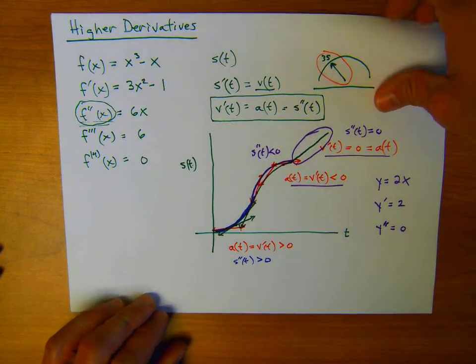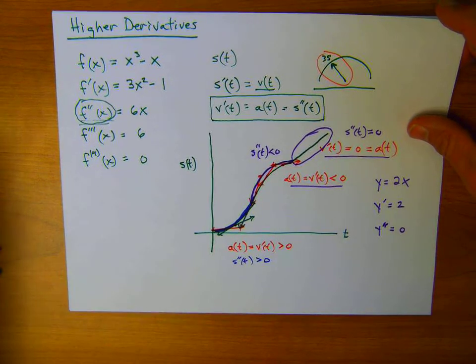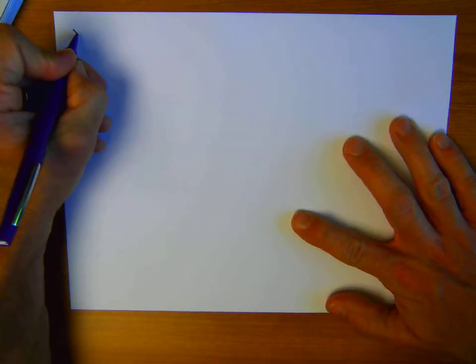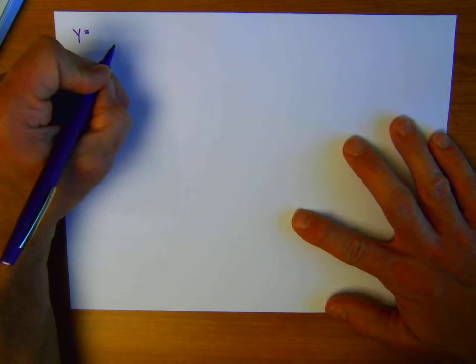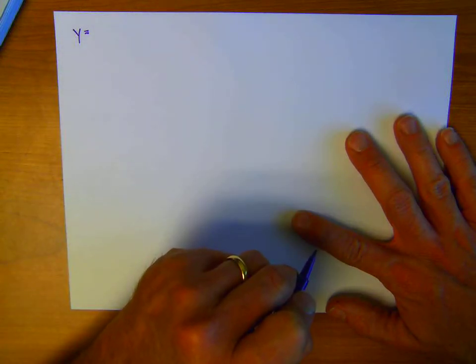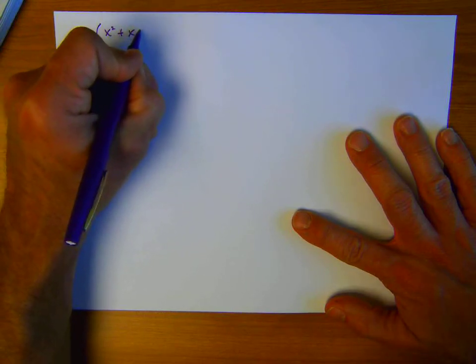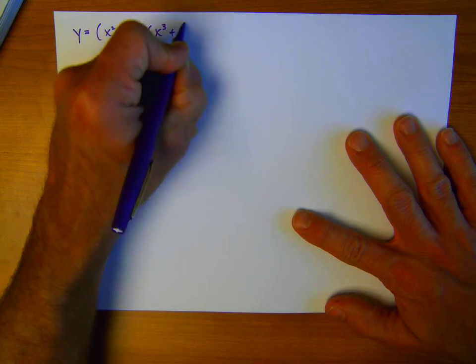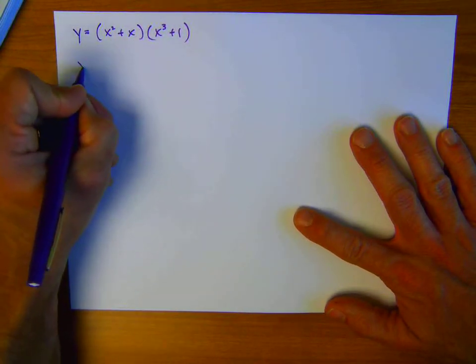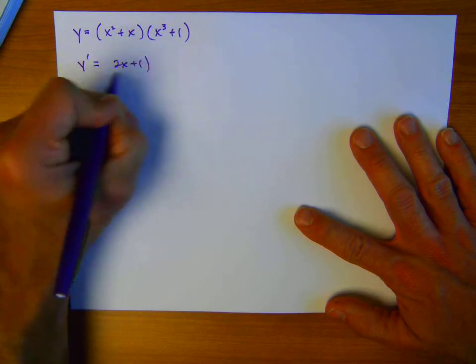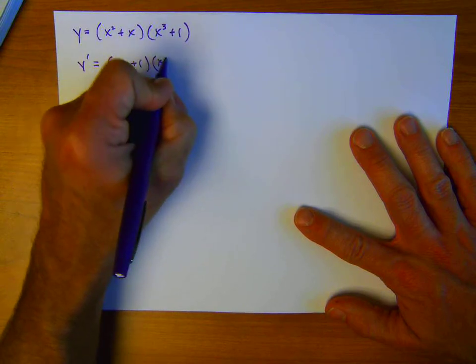Okay, so much for introducing the idea. Let's see a couple of examples of the second derivative, or beyond. Okay, so the first one, I'm just going to do 2 examples here, and for each of them I'm going to use either a product or a quotient, so we can also get some more practice in thinking about the product and quotient rules. So if I've got, let's say, x squared plus x times x cubed plus 1, all right? So the first derivative, we use the product rule. So I could take the derivative of the first function, which is 2x plus 1, times the second function.